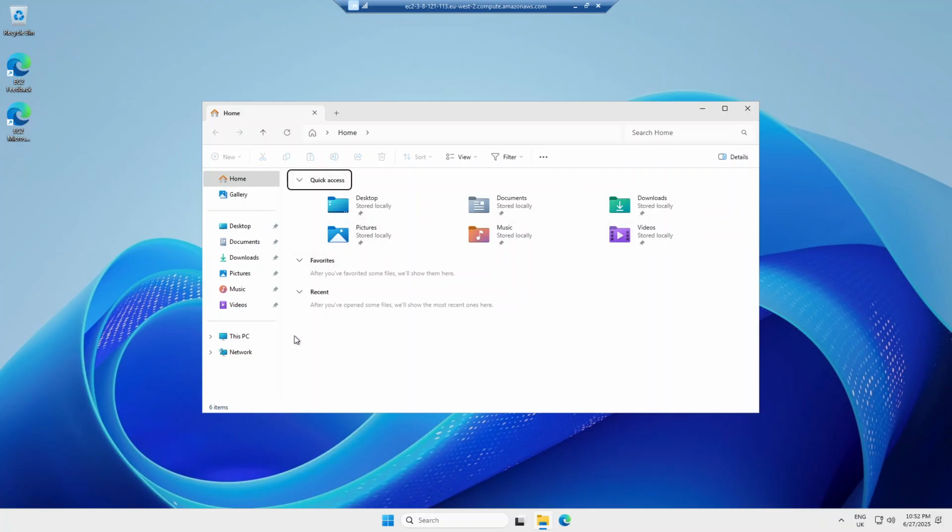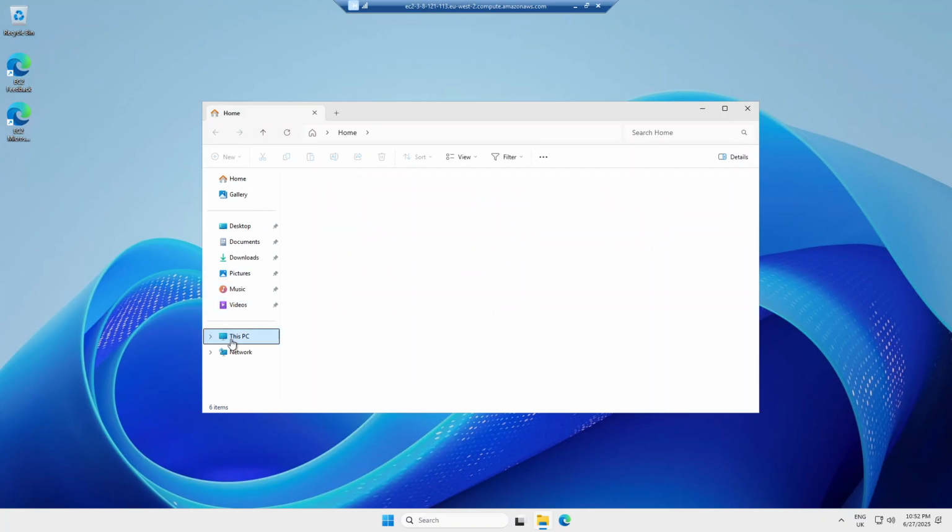You can see I can open File Explorer, music, pictures. I can come to my C drive. Remember the size of my disk was 30 gig. That's this, 30 gig, right? It's actually small because I just want it for demo purposes. But what else can I do? I can browse the internet from here. I can click on the web browser and I can browse. I can download things on this server. I can install things on this server, depending on what I want. I can do a lot of things on this server.